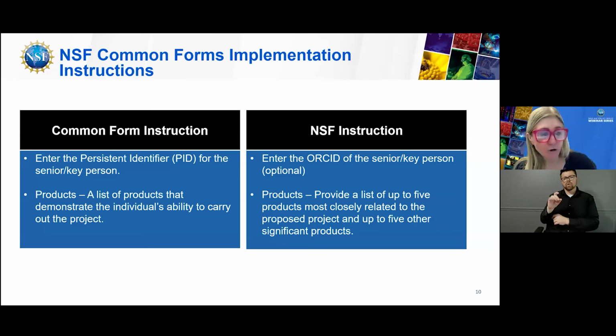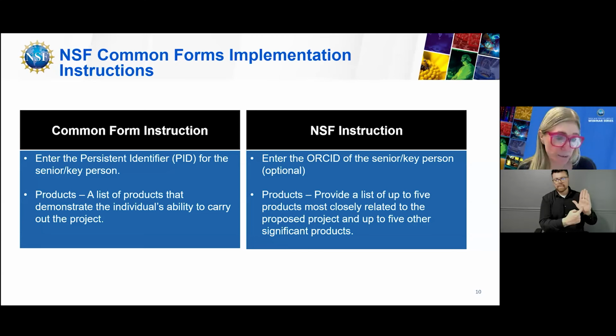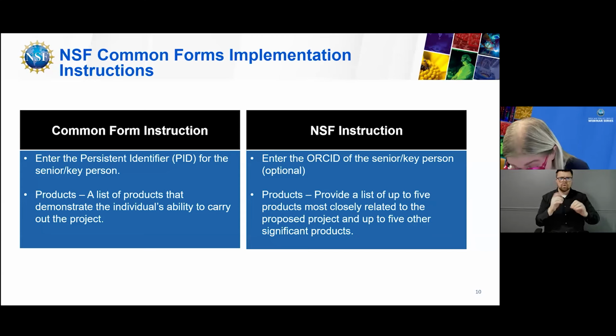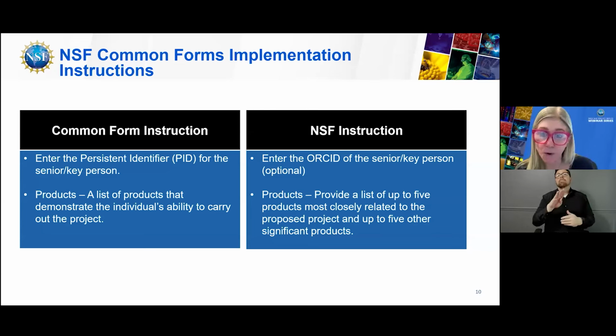Products. In the biographical sketch, it is a list of products that demonstrate the individual's ability to carry out the proposed project. Now, the instructions themselves say, note, federal research funding agencies may elect to specify other types of products that may be relevant to the mission of the agency, as well as to specify any limitations on the number of products that may be included in this section of the biographical sketch common form.